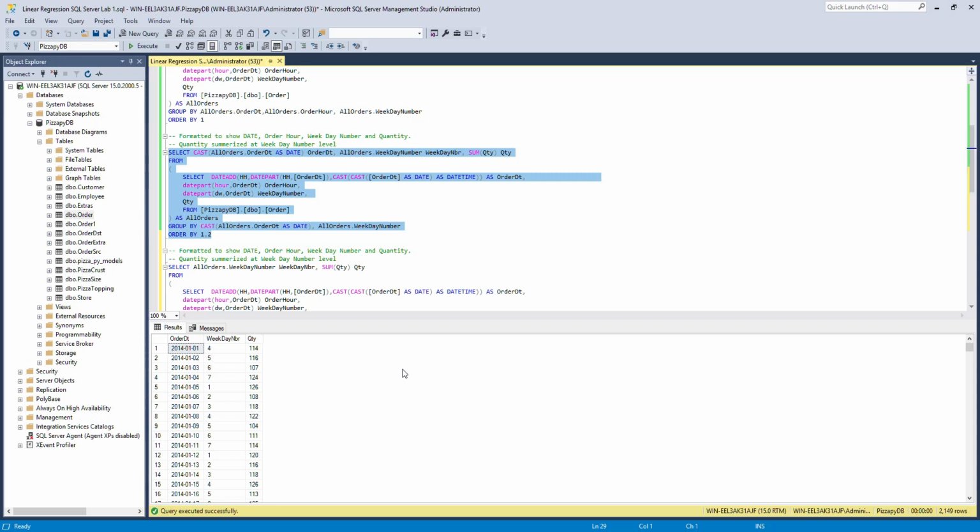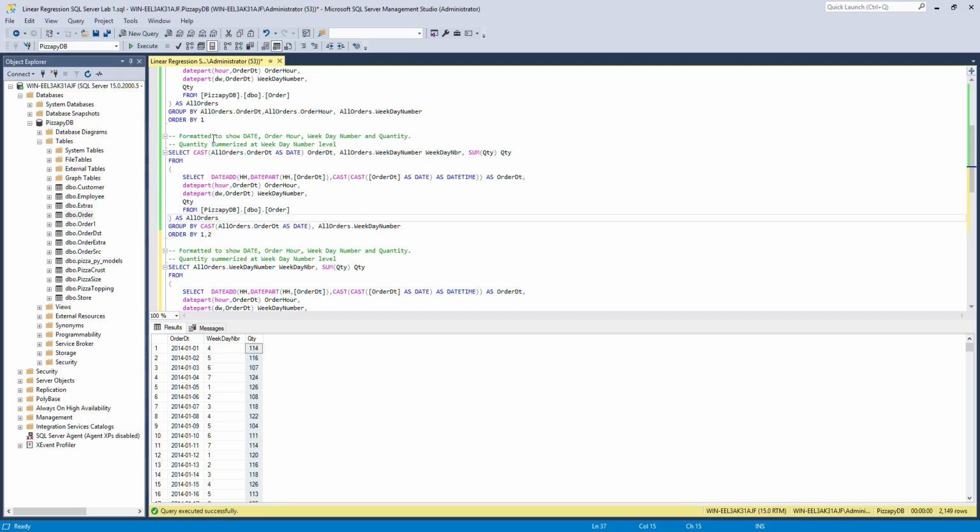You can choose weekday number as your independent variable and the quantity as a dependent variable. This way you can predict if your equation is good, and if your regression, the fitted line, is close to all the data points, you can use that equation to predict the future demand, right? Like tomorrow, maybe next week, what exactly my week looks like based on every day. So anyway, use this database, go ahead and change all these queries. This will be posted on the GitHub as well.